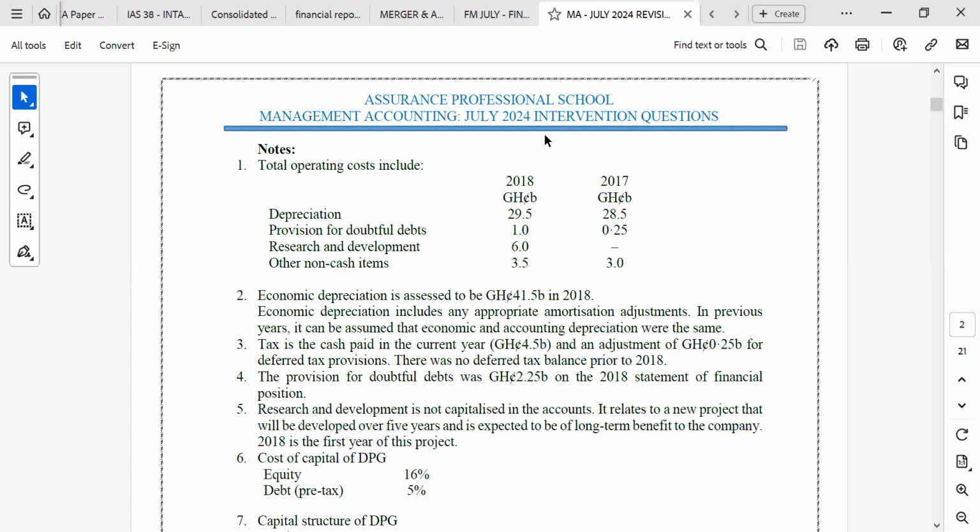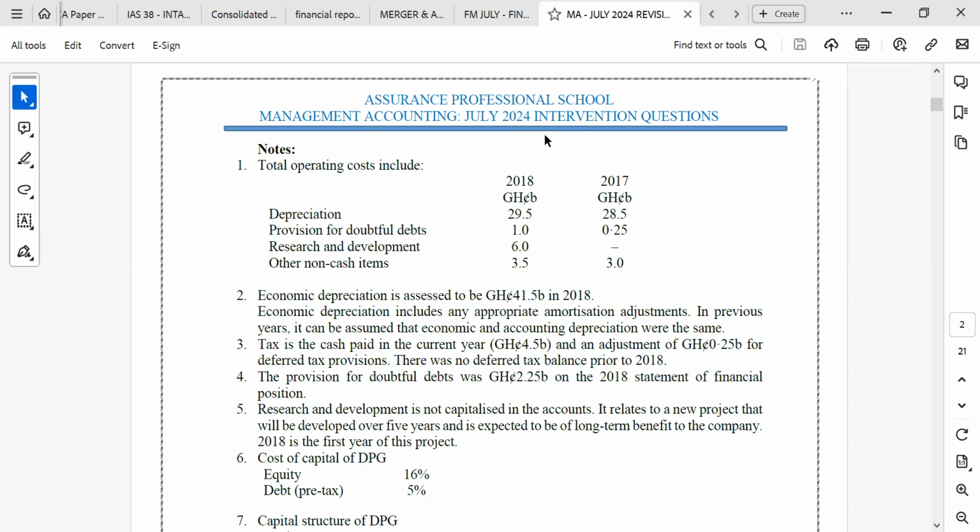You find the difference between them and take it from your capital employed. You're supposed to subtract the economic depreciation, not accounting depreciation. So if the accounting depreciation is higher, you go and add back the difference. It means that it has reduced your capital employed. If it is lower, then it means that you have overstated your capital employed. Find the difference and go and subtract.